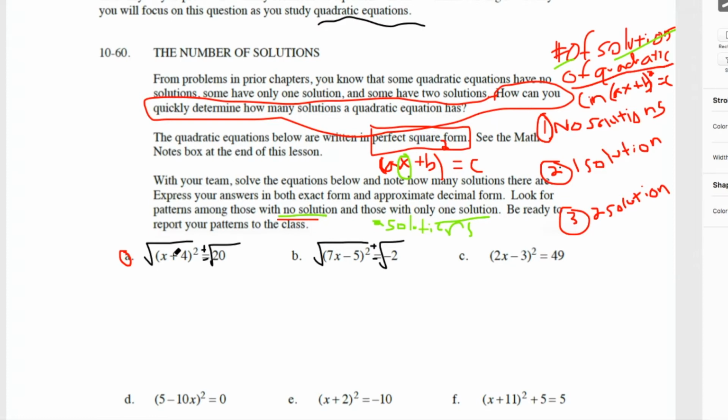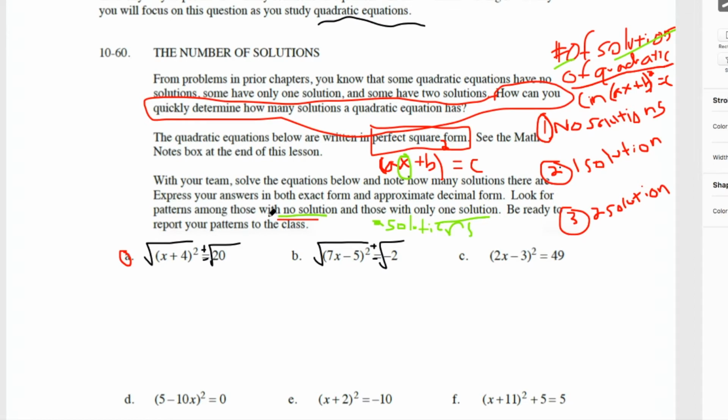Remind me, x plus 4 squared. Are we going to get one or two solutions in this one? Well, if we take x plus 4 and we square it, we get positive 20. That means we need a number that, when multiplied by itself, becomes 20. And what number is that? Well, it's not 4, that would be 16, right? It's not 5, that would be 25, but also it's not negative 4, because negative 4 squared would also be positive 16. Negative 5 squared would be positive 25. So x plus 4 should equal somewhere between 4 and 5.